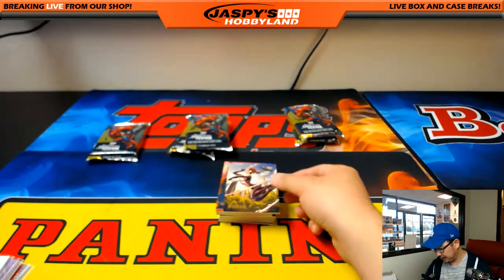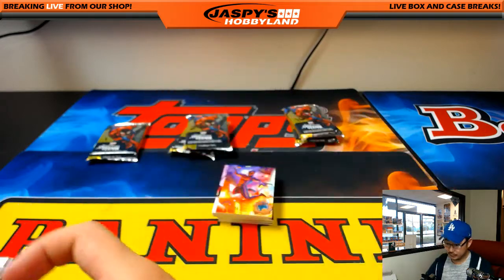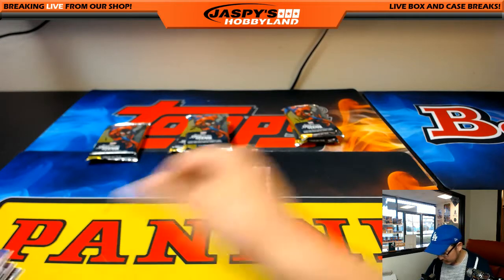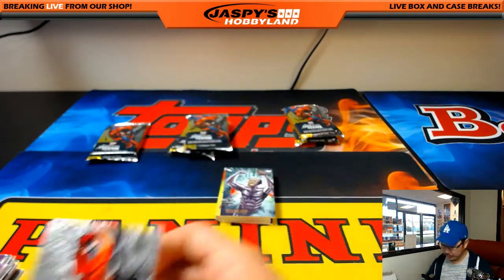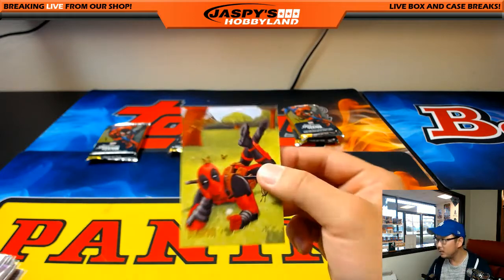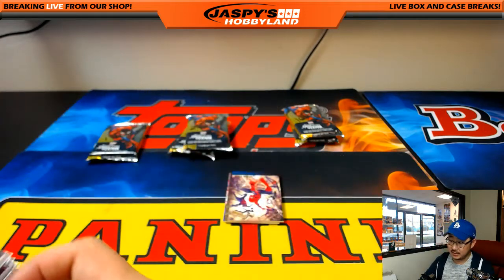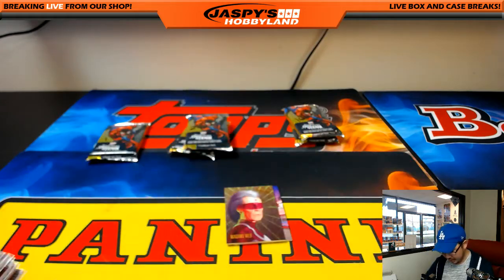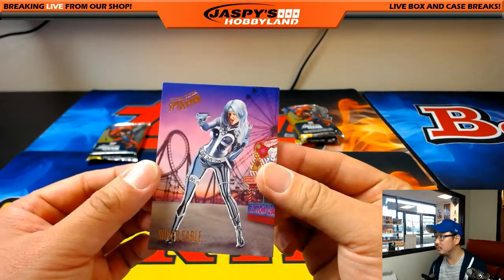Metal Kingpin, Spider-Girl, regular Kingpin, Spider-Man 2099, Gateway Arch, Metal Deadpool, Spider-Slayer, Deadpool, Silk Legacy, Spider-Verse Milestones, Madam Web, and Silver Sable. Nice.